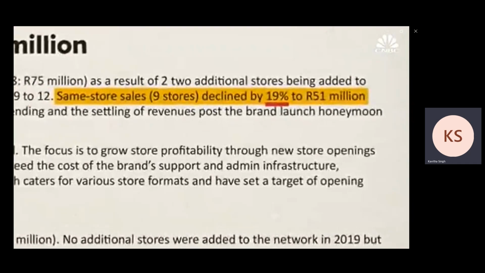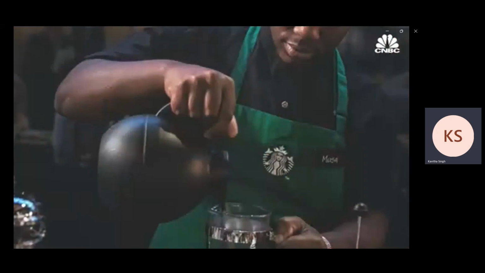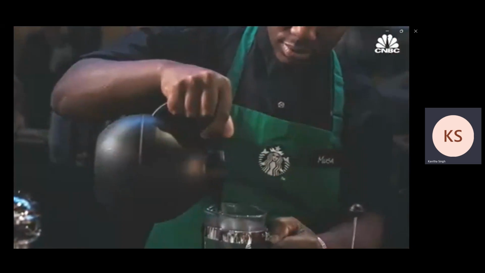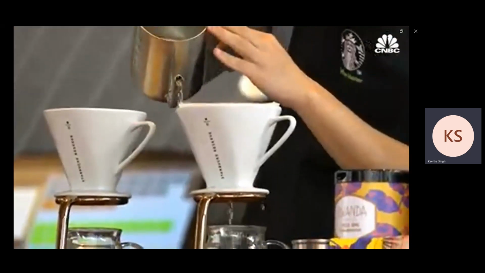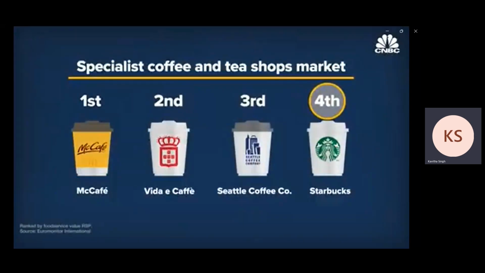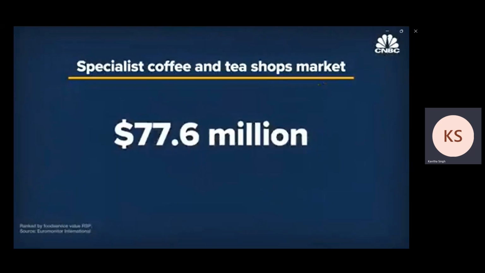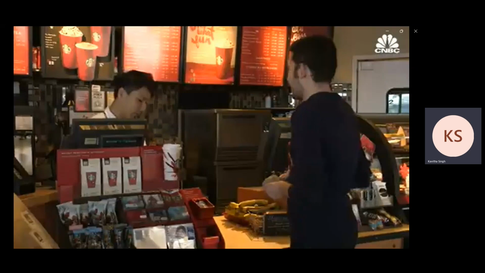Taste Holdings said the double-digit drop in same-store sales showed that the honeymoon period for Starbucks in South Africa was over. Despite the fact that Starbucks products tend to be more expensive than its rivals in South Africa, it's still ranked number 4 in the specialty coffee market, which is valued at $77.6 million in South Africa.